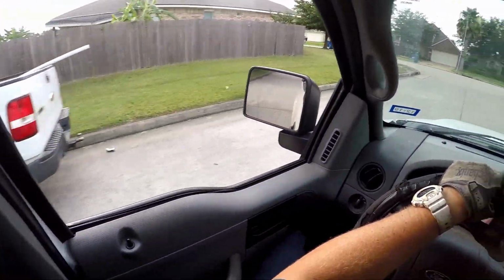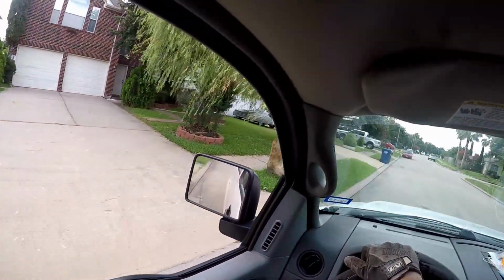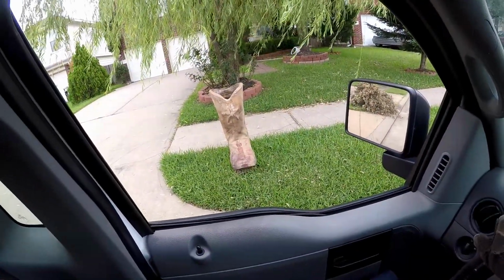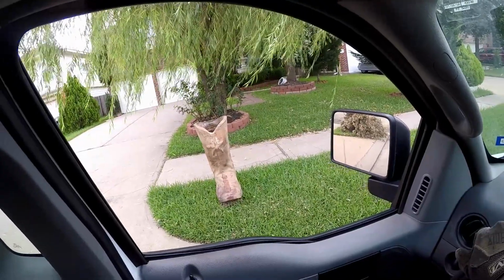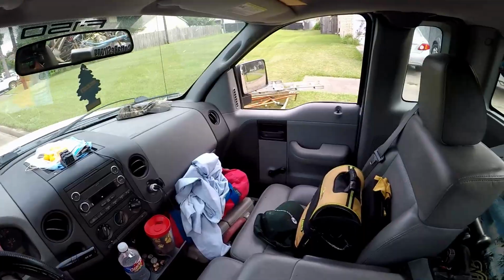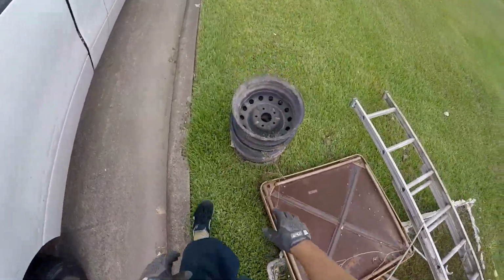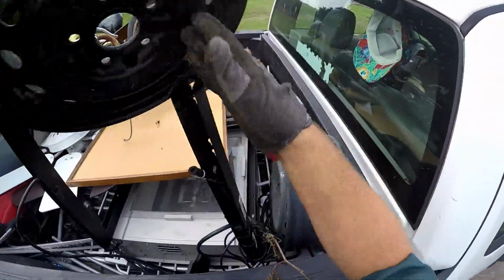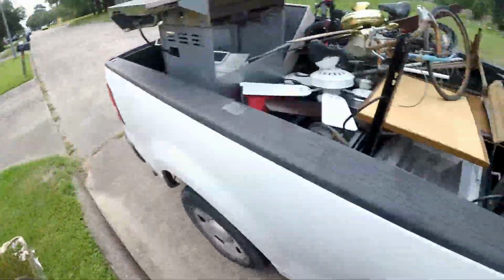What up, cuz? Y'all, check out the size of that boot. Now that, my friends, is a Texas-sized boot. Straight up. That's gotta be at least 100 pounds. Look at this pile of stuff, y'all. Yes, sir. Got some rims. Another table.